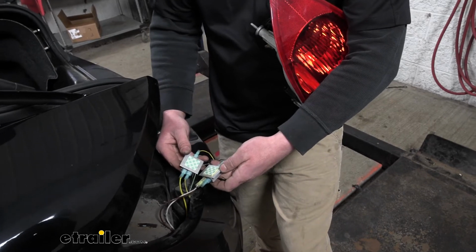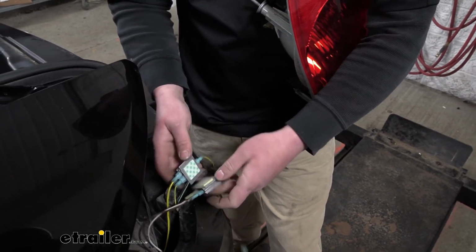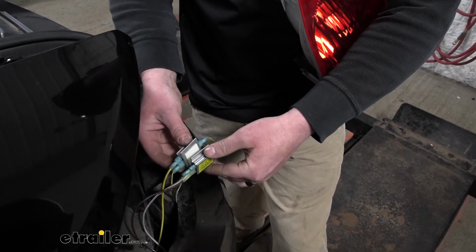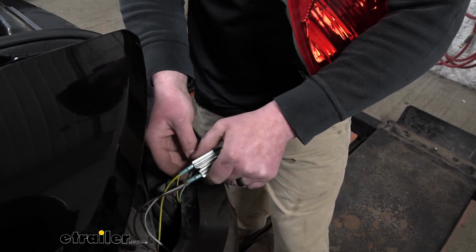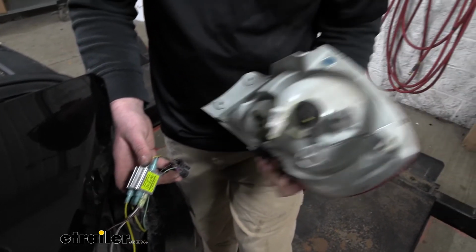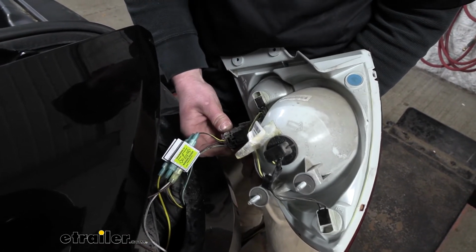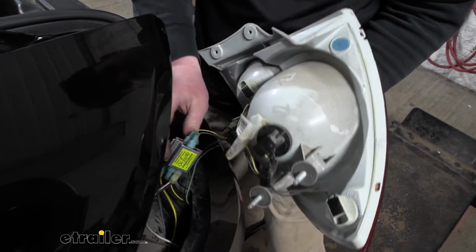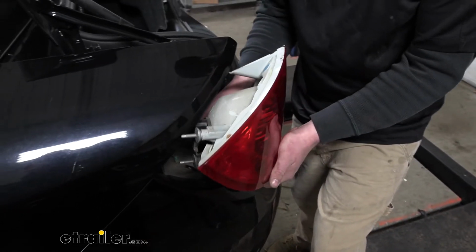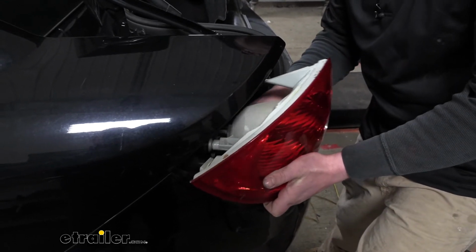So at this point, we can secure our diodes. On the back of them, there's going to be some sticky tape. Peel that paper off. We'll just stick them together. Now we can grab our tail light, plug that back in, same way, just slips right on. Kind of tuck our wiring down and reinstall the taillight the opposite way that we removed it.